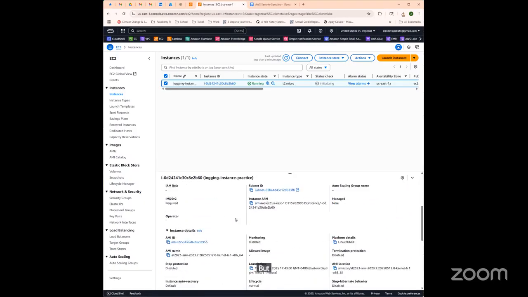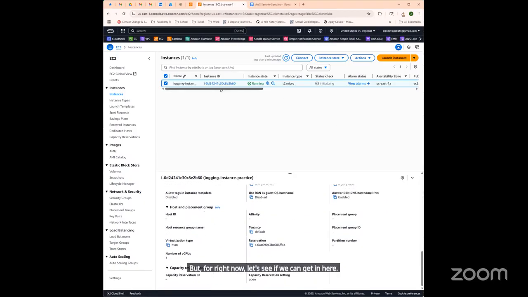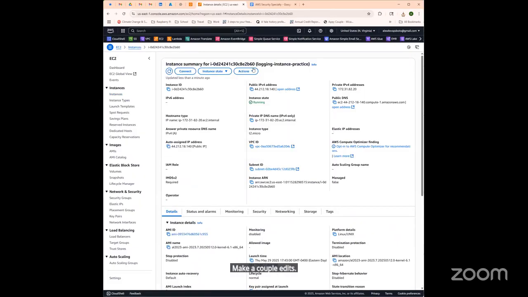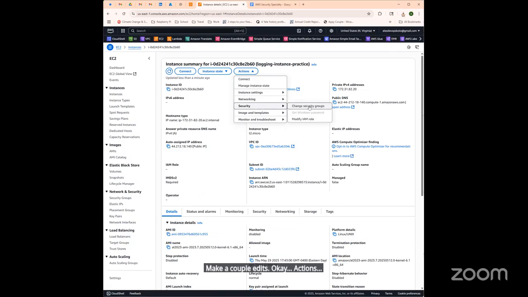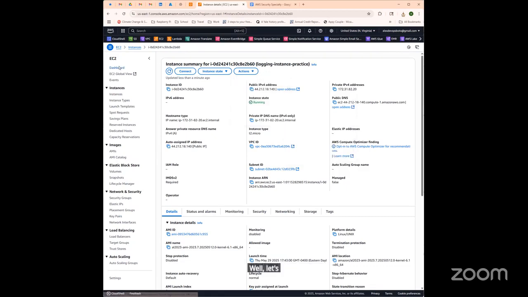But for right now, let's see if we can get in here and make a couple of edits. Okay, actions, change security groups, my images, monitor troubleshoot, no. Well, let's actually go forward creating one.